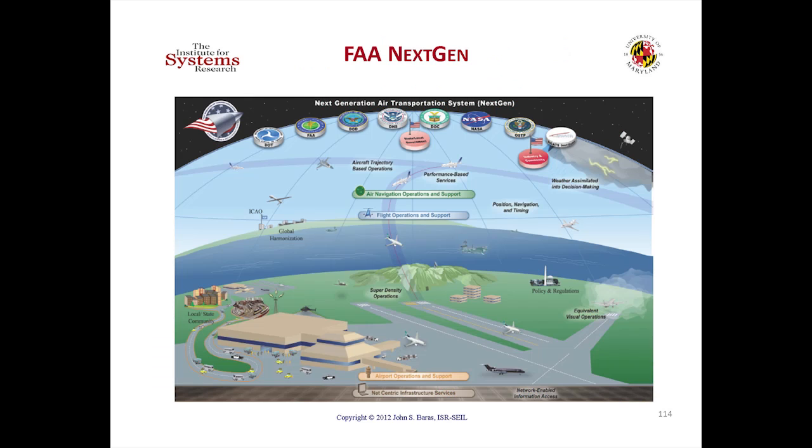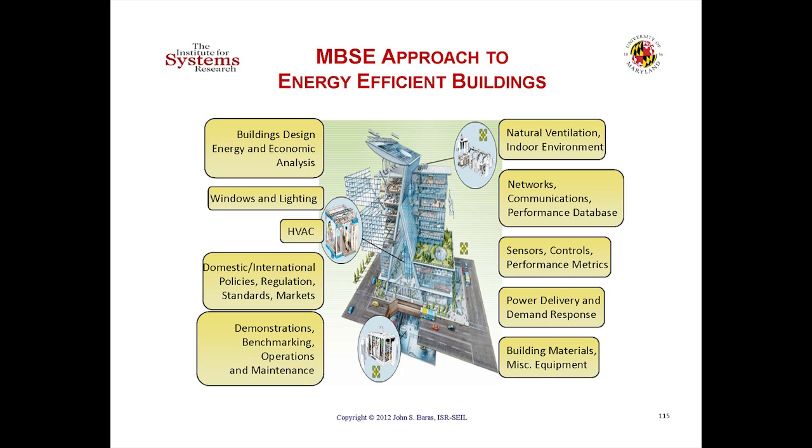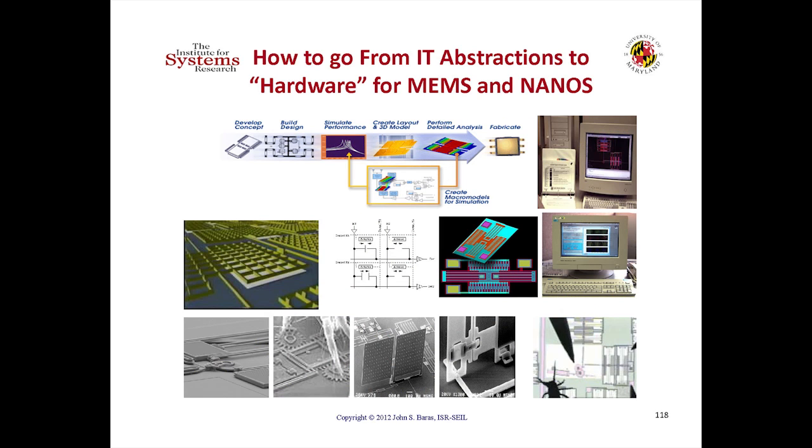We use the same techniques. We're working on FAA next generation in this area. We're working on energy efficient buildings. This effort is headed by Professor Austin, thinking of them in systems engineering. We're doing something very, very interesting. We looked at how you make MEMS and nanos today, and this is how we used to do VLSI 30 years ago. You have different parts of software that create files, and you read the files and interact with them. So this is an area where we're trying, with various people in the institute and other parts of the country in the microsystems world, to create a systems engineering framework for designing these things like you do VLSI. But MEMS are not VLSI. They have different physics, and nano and all that stuff.